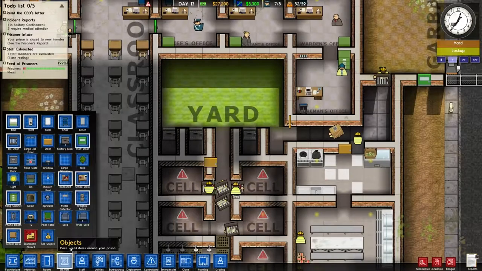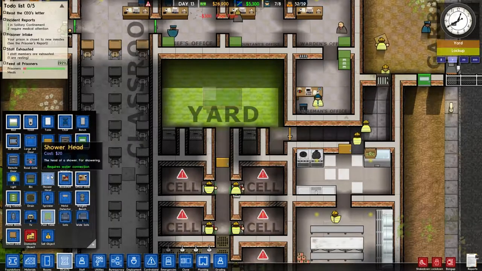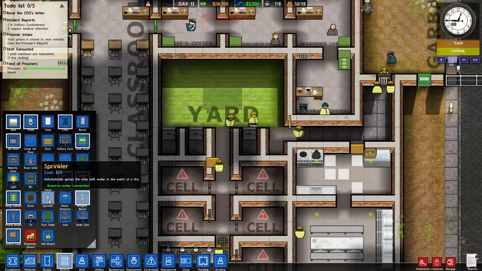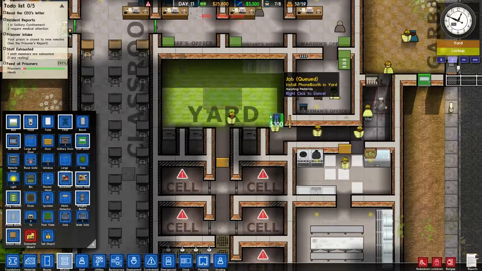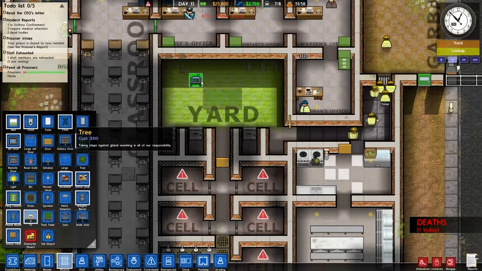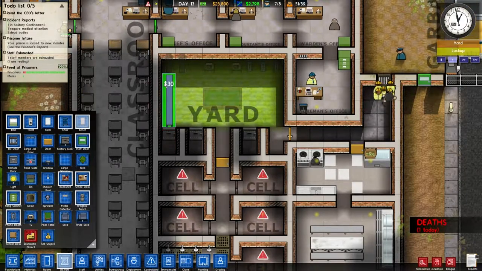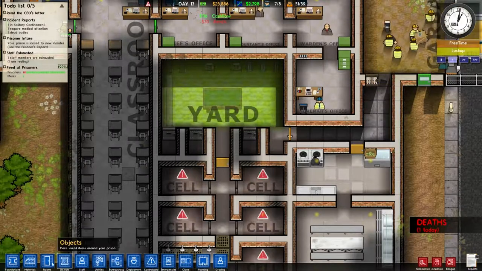Objects. Right, now in this yard here, let's put in a pool table, some weights, benches, and some phones of course. Get some phones on. Where's phones? What else do you want in a yard? TVs. Why not? Couple of TVs and a bench. Bench, bench, as well. Okay. Good.